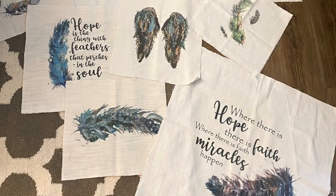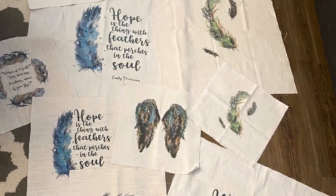And since I'm working with a bunch of different feather options, I felt like it was fitting to wear this little headband. How many of you guys remember when this used to be the style? Their hair would end up becoming like this by the end of the day. So I don't know, maybe we can bring it back, make it look cool again.